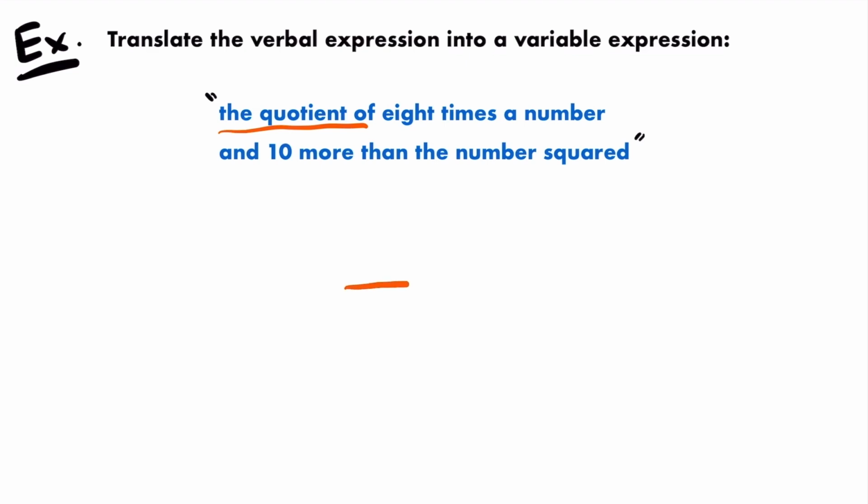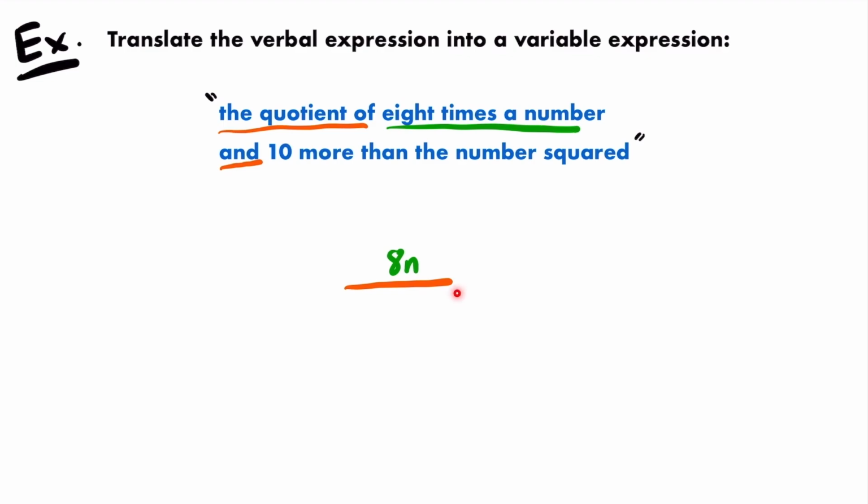So I'm going to draw a fraction bar here. Clearly, we are going to be dividing two values. And so let's see what they are. The two values should be separated by the word and. There's only one in this sentence, so that makes it pretty easy. This and right here separates the two numbers that we are going to be dividing. In this case, the first number, which goes in the numerator or the top of the fraction, is 8 times a number. Times refers to multiplication. We're going to be multiplying 8 by some number that I'll represent with n once again. So 8 times a number would be represented by 8n.